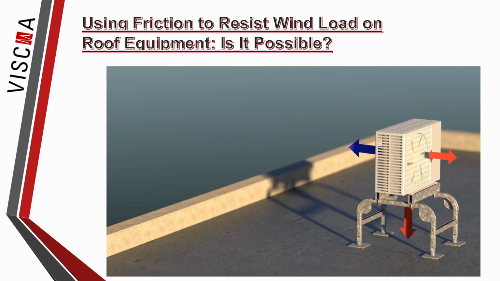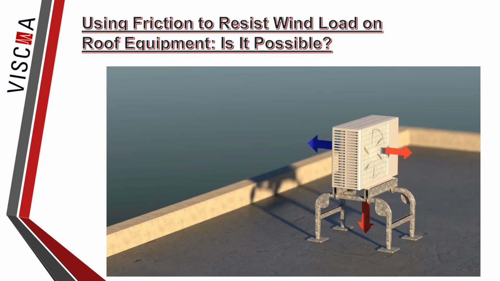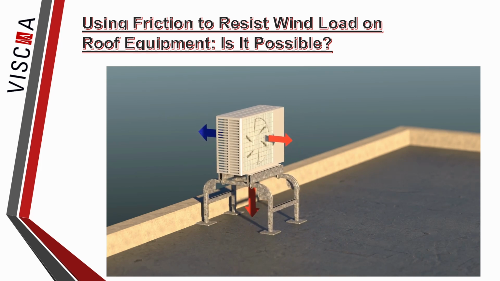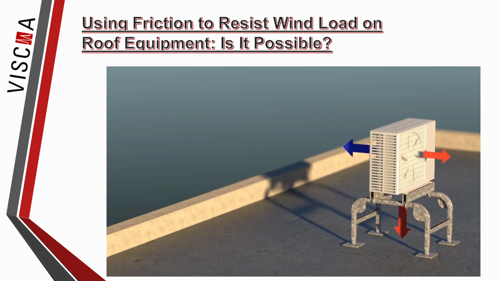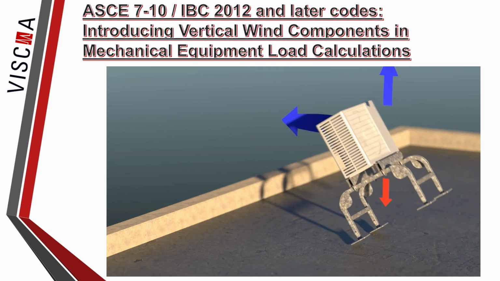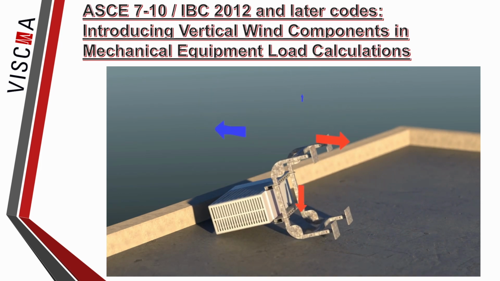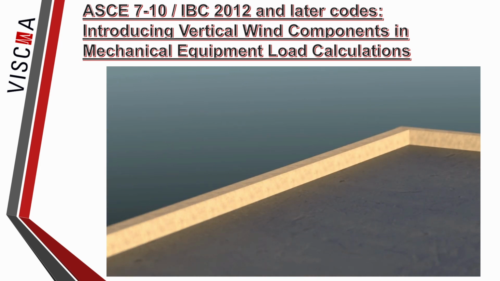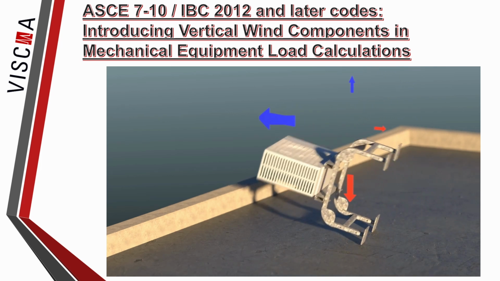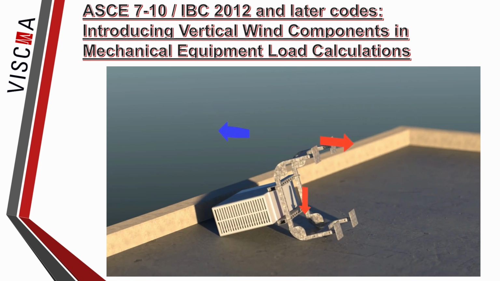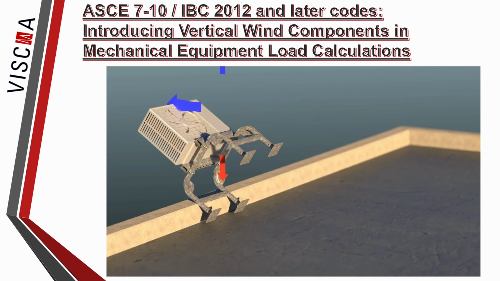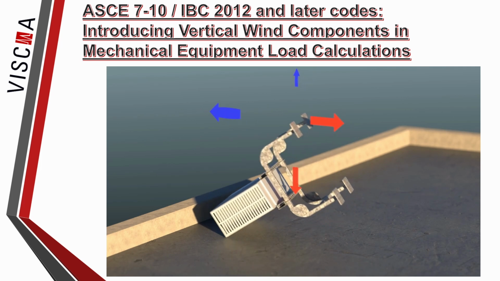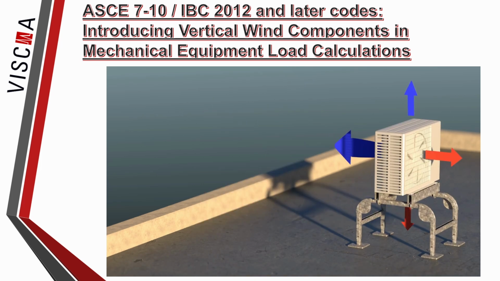The code has load combinations with wind and dead loads that reduce the dead load. This in turn reduces the vertical force and the frictional resistance to horizontal forces. Between the combination of the reduced dead load and the vertical wind load, many large components start off with a very small or even zero vertical force, with an associated reduction or elimination of frictional resistance to horizontal wind loads applied simultaneously. The use of friction to resist horizontal wind loads on mechanical roof or outdoor grade mounted equipment is often impossible or impractical.